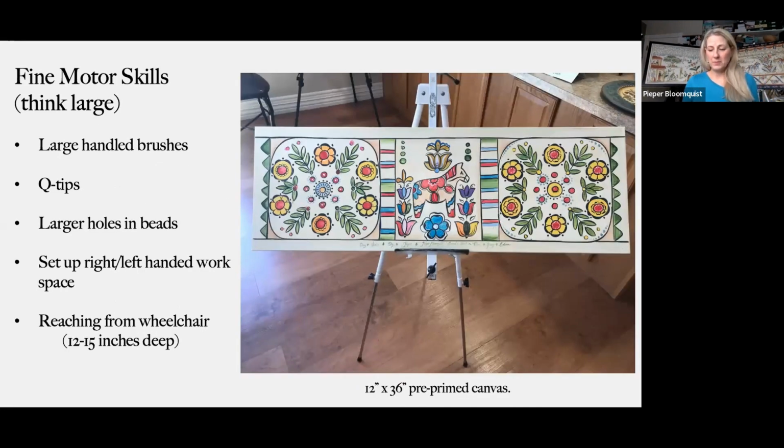Fine motor skills, how do you deal with that when you're painting? A couple of things. If you can get large handled brushes, those work nice. I have gotten some for nursing homes through the supply list if I've gotten a grant for them. And something even like this is good compared to, you know, something that's pretty thin. This is even a little bit thicker. I don't know if you can see those. The thicker is easier. You can even get those comfort grips, and those are really nice. I haven't seen those as much as I used to, and that's a little disappointing.